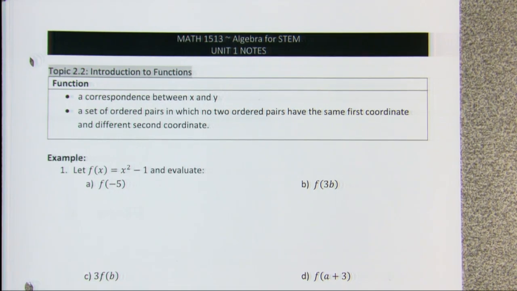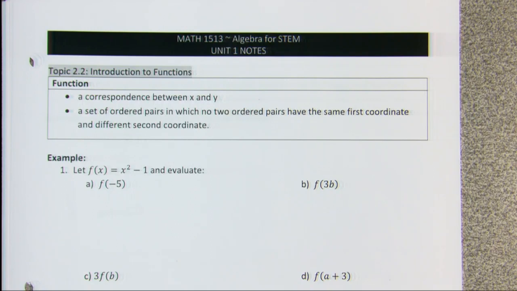Okay, so we're going to talk a little bit about topic 2.2. It's a separate homework. Here 2.1 is its own homework and 2.2 is its own homework. So I don't know if we'll get through all this today, but we'll try to get through at least some of it because we still have like 20 minutes.